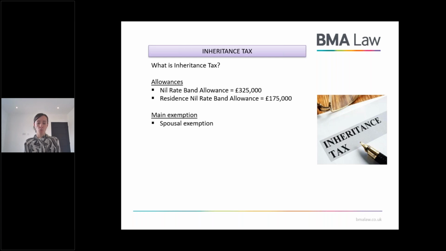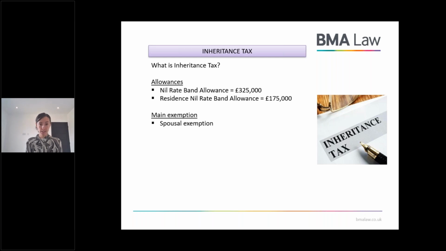We can also benefit from what we call a residence nil rate band allowance, if you give your home to direct descendants, so this includes children, adopted children, stepchildren, and foster children. If a person who died owned and lived in more than one home, then the executor can choose which one to use. But a person that died must have owned and lived in the property for some time. A property that was owned but never lived in, for example, a buy-to-let property, would not qualify for this allowance.